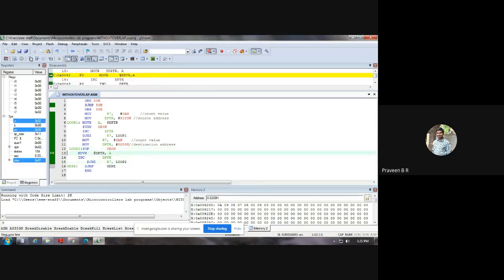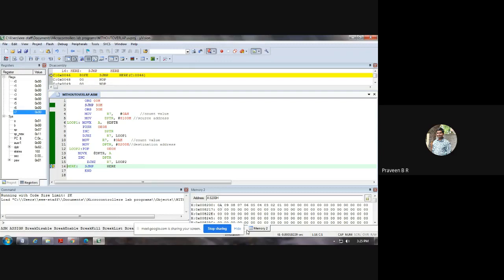All of you can observe here that all the 10 data are transferred from memory location 8100 to memory location 8200. The aim of the program is to transfer 10 bytes of data from the 8100 memory location to the memory location 8200, which we have performed.